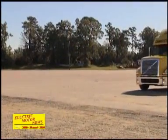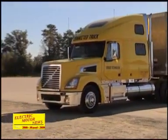Trucks are essential to the economy. Seventy percent of the goods moved are moved by trucks, and eighty percent of the communities receive their goods only through trucking. The typical driver will be in his vehicle sometimes for days and many times for up to three weeks. What we try to do is make that trip as comfortable as it can so that he's comfortable driving and is safer driving.